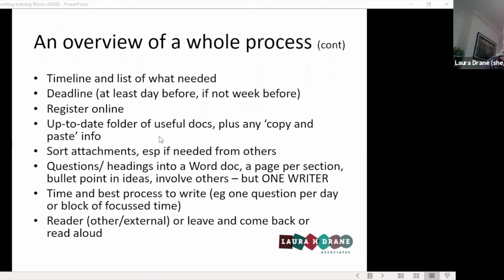So I offer that in the hope that it's useful. I resisted adding this in for quite a lot of years when people would ask me, well, what do you do, Laura? How does that work for you? The reason that I add it in is in the hope there might be some hints and tips and tricks in there that might work for you. But please, goodness, if it doesn't work for you and you think, oh, I wouldn't do it like that, I do it like this, fine, do it the way you need to do it. But maybe there's some bits in there that might be useful for you to think about.